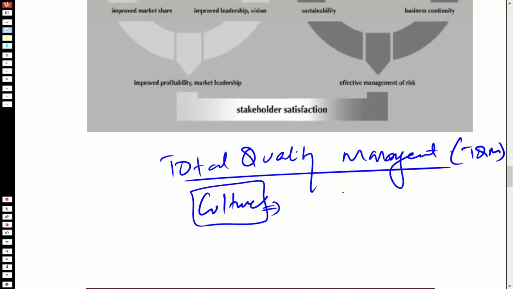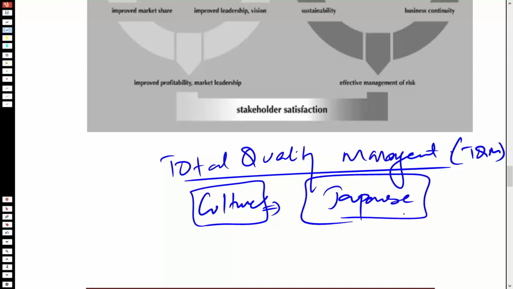The total quality management is actually the name of a culture. The background to this culture is basically the culture prevalent at the Japanese organizations, the Japanese car manufacturers, who used to have a certain culture with respect to how their organizations actually operated. Whatever the features of those cultures were considered to be the factors behind the good quality of the Japanese car manufacturers.